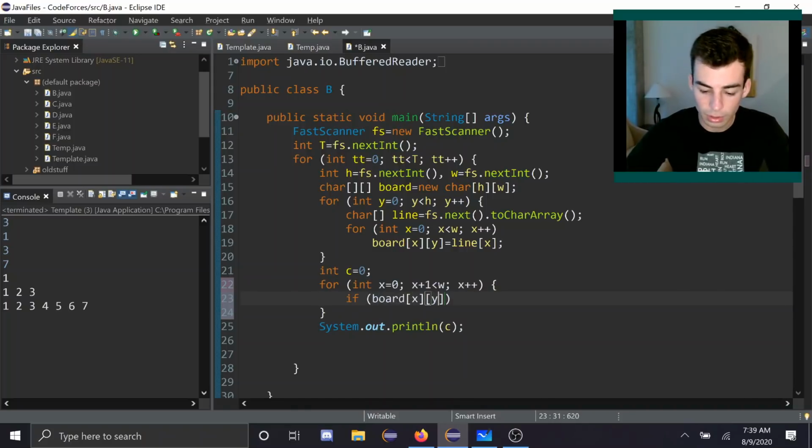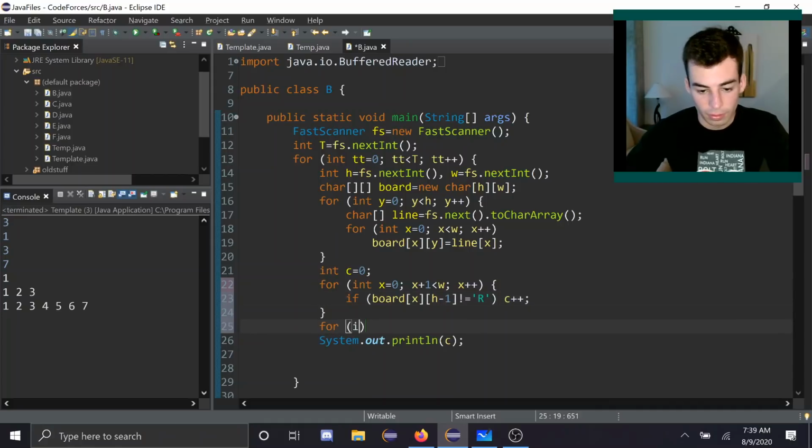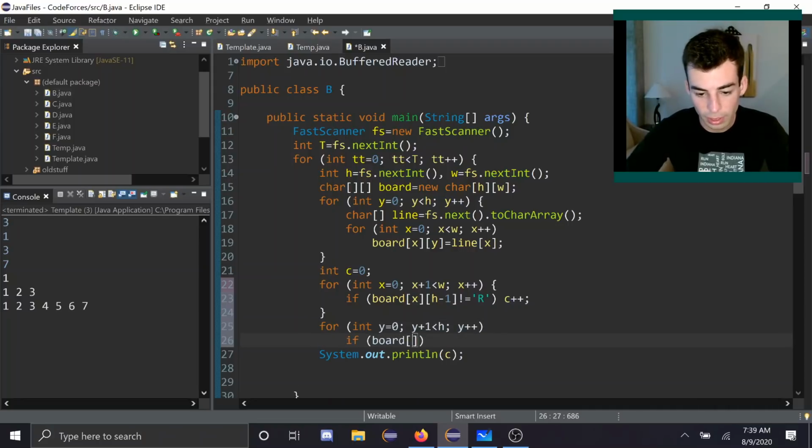For x, if the cell at height minus 1 is not equal to right, then counter plus plus. And for int y equals 0, y plus 1 is less than height, y plus plus: if board at width minus 1, y is not equal to down, counter plus plus.